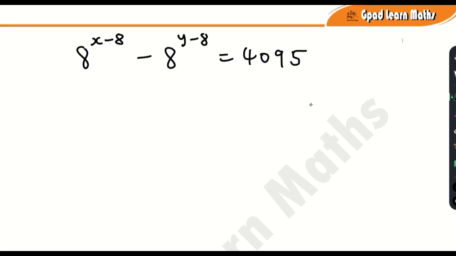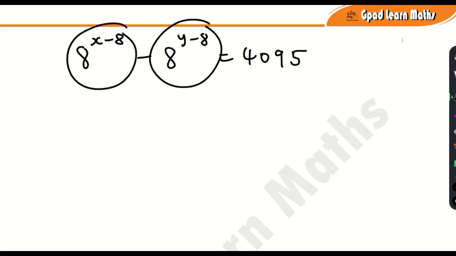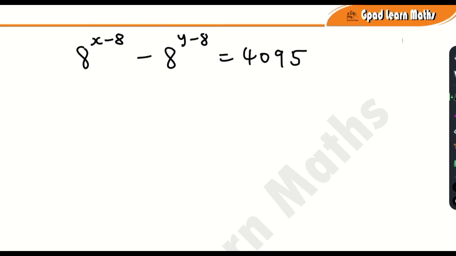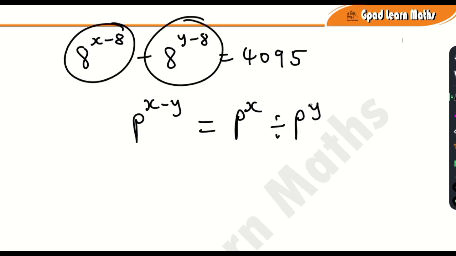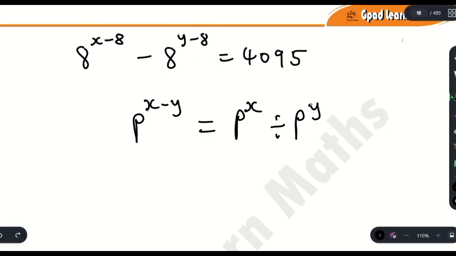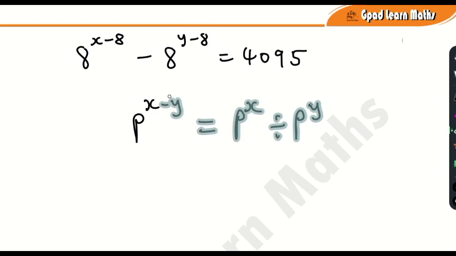I'm going to use the law of indices here and here to separate them. So here's what I mean. If you have p raised to the power, let's say x minus y, you know that using the law of indices, this can be rewritten as p raised to the power x divided by p raised to the power y. Because if they have the same base, you can subtract the power since you are dividing. So that's what I'm going to be doing in this case and in this case. I'm going to split them using the law of indices that has to do with division. So let's do that right here.